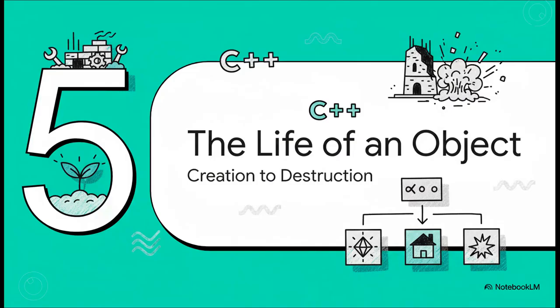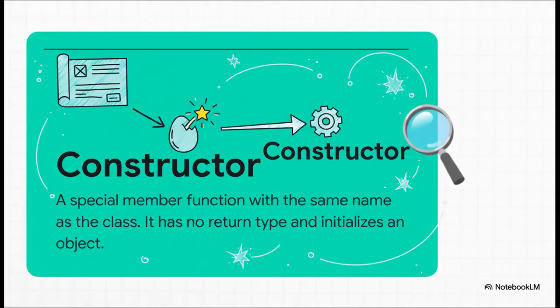Now, it's also important to remember that objects don't just hang around forever. They have a very clear life cycle. I mean, they're born, they live their life, they do their work, and then they're gone. And C++ gives us special tools to manage their birth and their end. So, the second an object is created, the moment it's born, a special function called the constructor kicks in automatically. Its one and only job is to initialize the object, set up its starting values, and make sure it's in a good, clean state, ready to go. And you can always spot a constructor because it has the exact same name as the class itself.